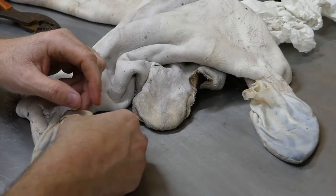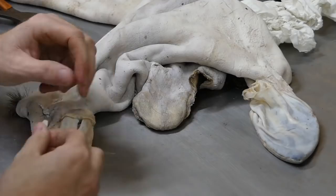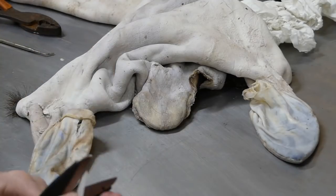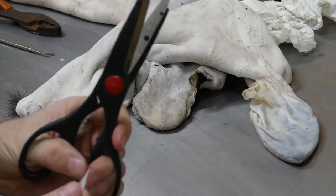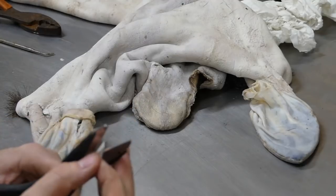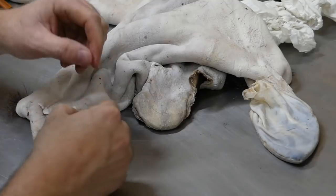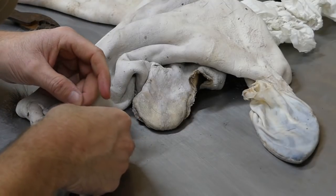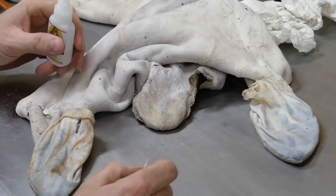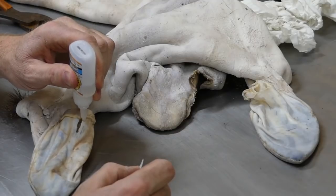Lay it down here and test fit it. Like so, and as usual, I got it too long, so I'm gonna cut a little bit of it off, because the less, the better. All right, let's lay it back down in here again. Oh yeah, that fits real good there. I don't know if you can see in the video, I'm gonna run some more super glue around the edges.